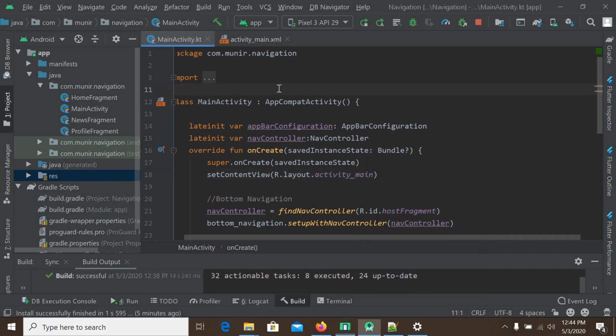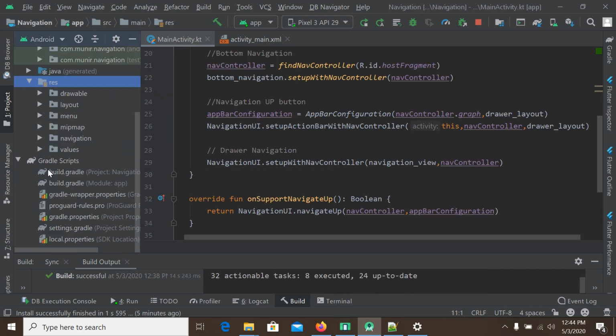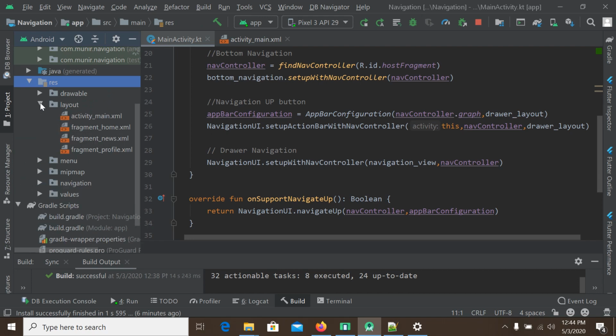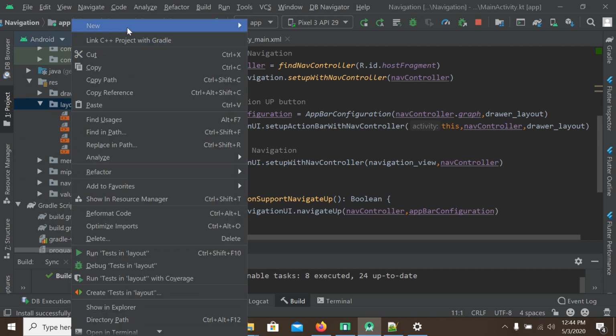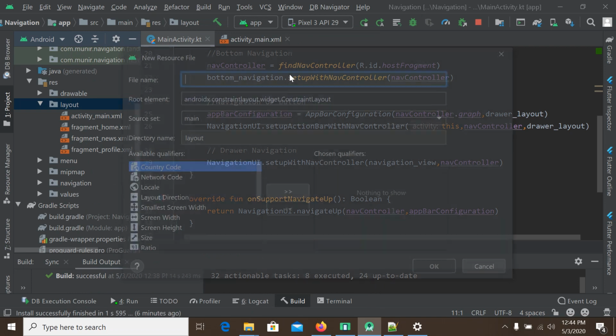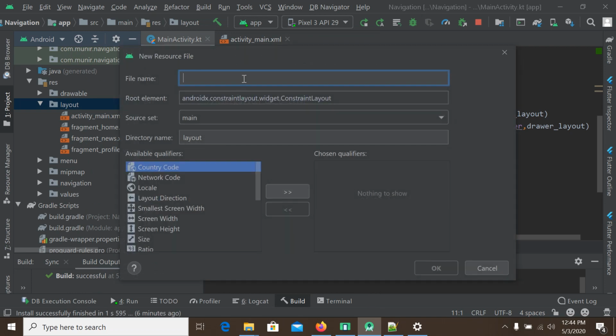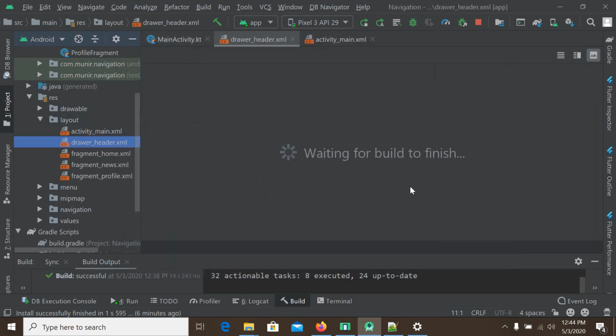We go to our res and layout and create a layout resource file, and the name will be drawer underscore header.